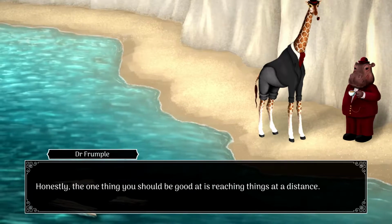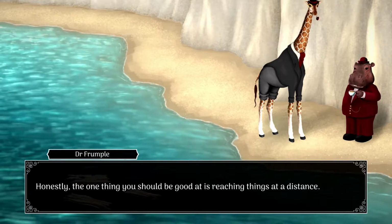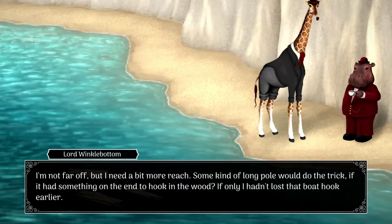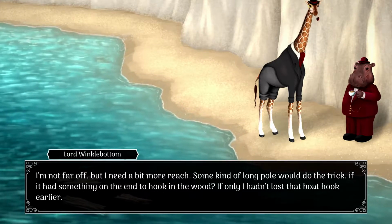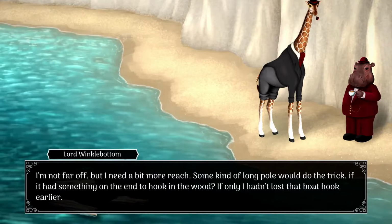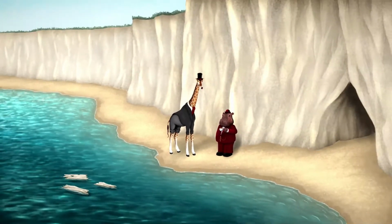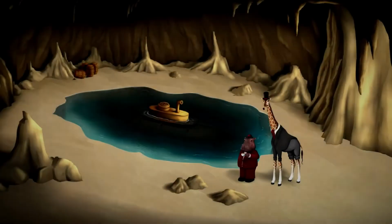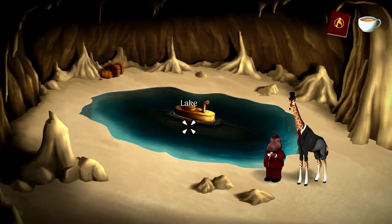Honestly, the one thing you should be good at is reaching things at a distance. I'm not far off, but I need a bit more reach. Some kind of long pole would do the trick if it had something on the end to hook in the wood. If only I hadn't lost that boat hook earlier. Okay, well to come back to that then, let's go and explore this cave. Submarine? How did that get in here?